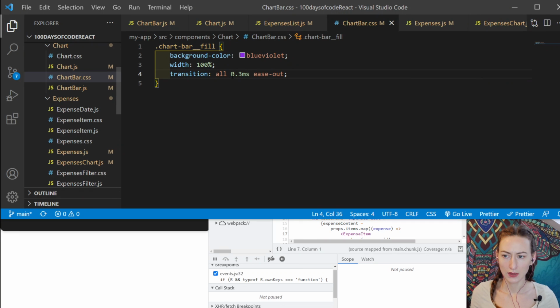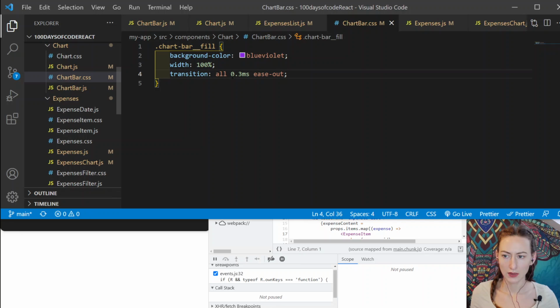Then we have chart bar label: font weight bold, font size 0.5 rem, and text align center.